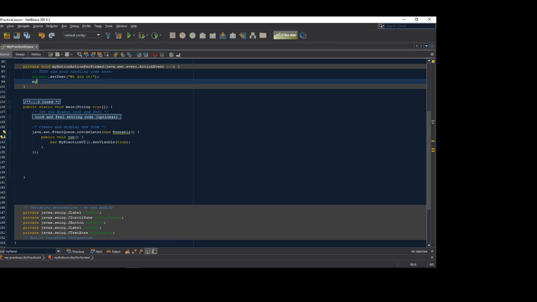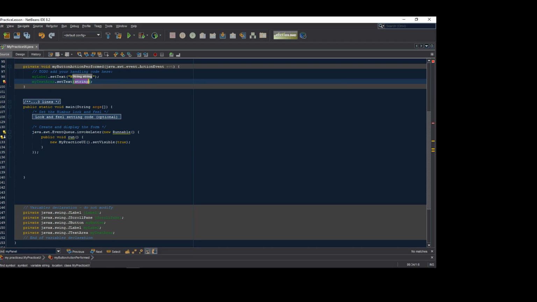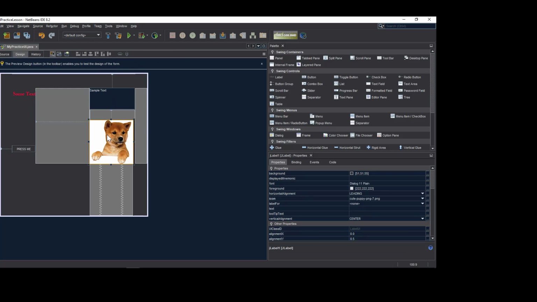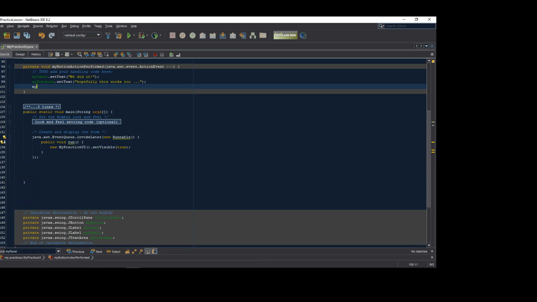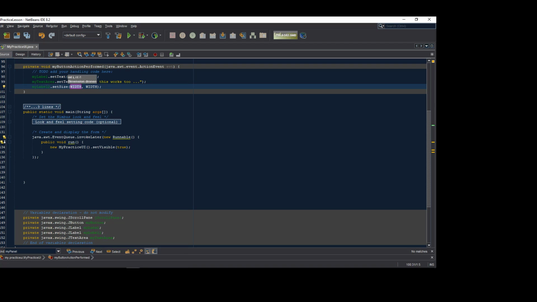I want my text area. And again, I have this lovely method, set text. Hopefully this works too. We'll check that one in a little bit. And then we finally have this image. Let's change our variable name to myLabel2, just for consistency's sake. And then up here, myLabel2. And here, I'm going to set my size to some new dimensions. I don't know what numbers to choose here. Let's just make it 200 by 200 and see how that looks.